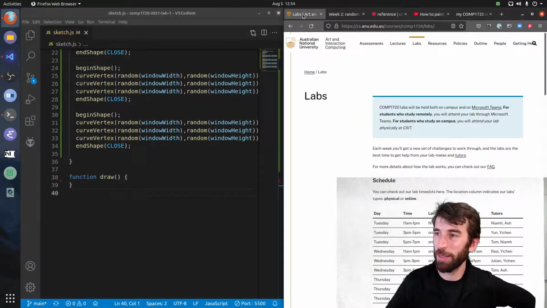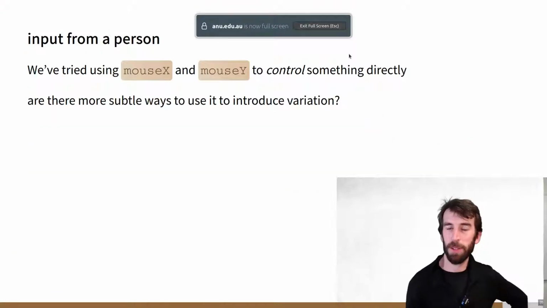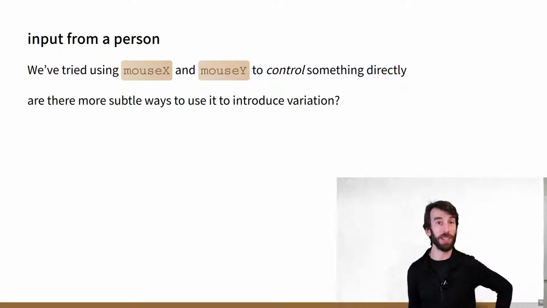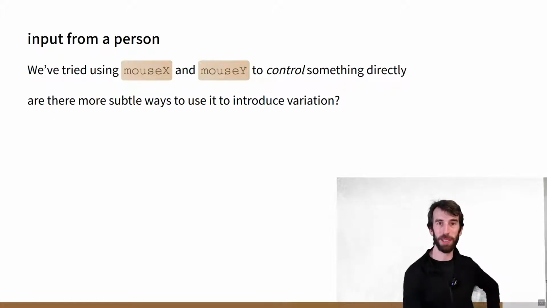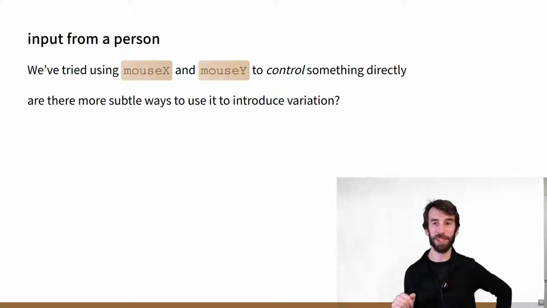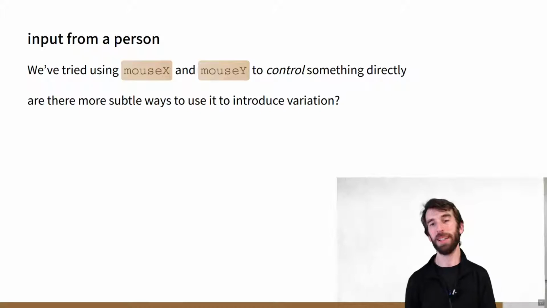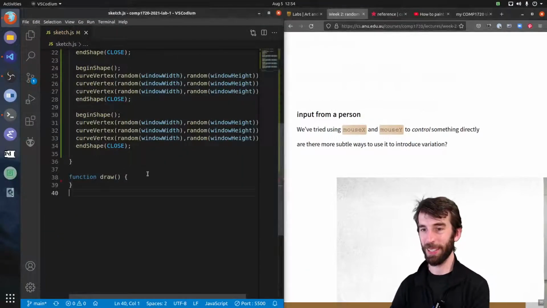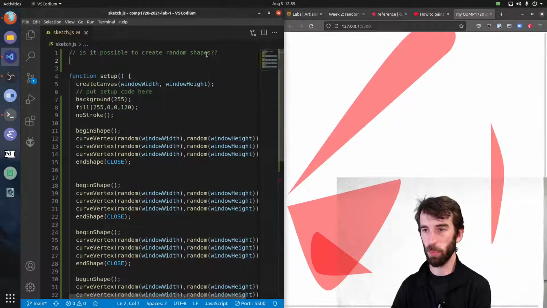Now I'll just talk about the last slide of the day before finishing. Another way of getting some random numbers in, numbers you can't predict, is using the mouse X and mouse Y variables, which give you the location within the window of the mouse in the browser. And we've used that to control this painting process on the screen, but maybe you could use it a bit more subtly to introduce variations. So I'm just actually going to go back to one.